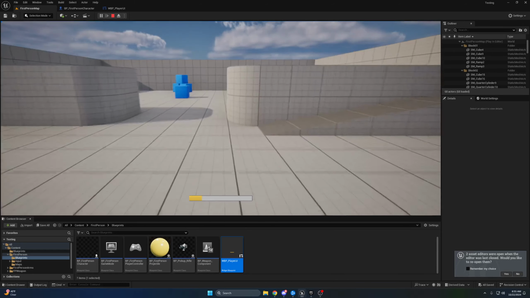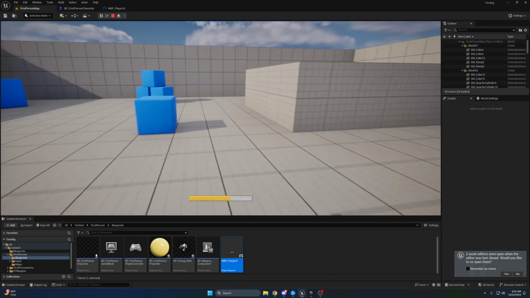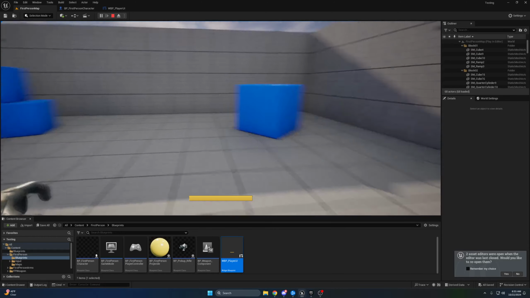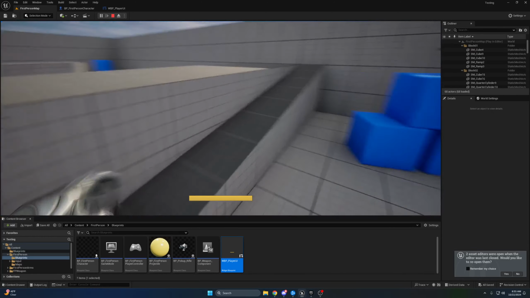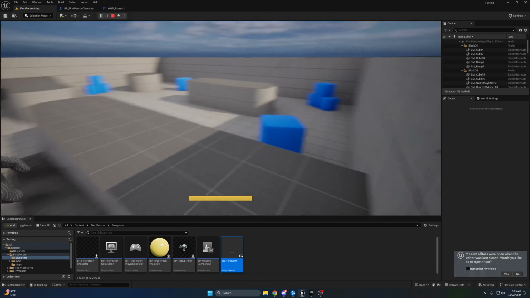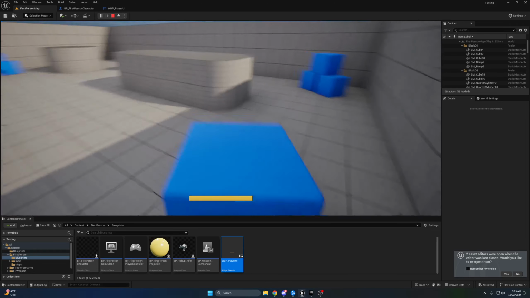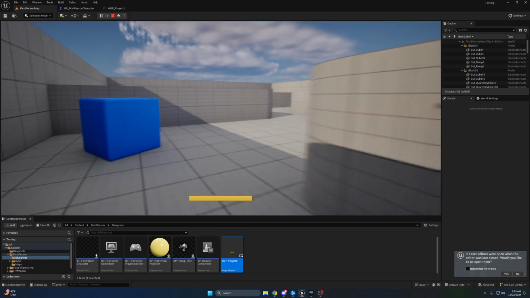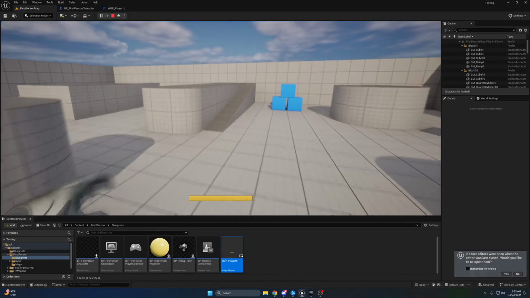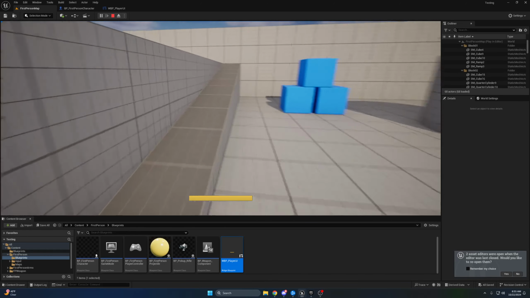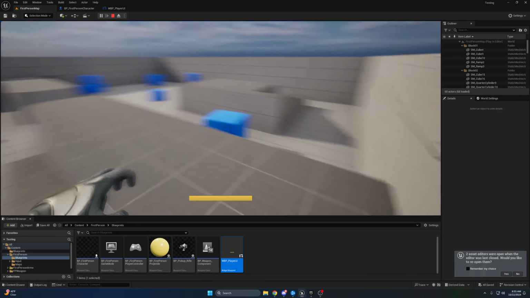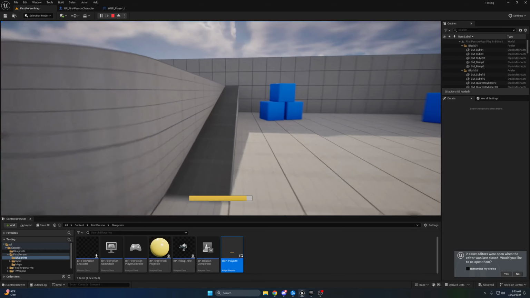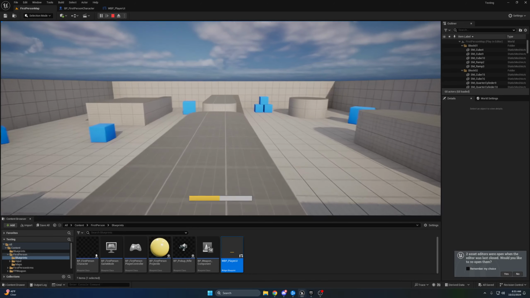But yeah, pretty simple stuff. It is a functional working stamina bar. There's a slight tweak or tweaks that could be made, but I think this is a pretty good start, and hopefully this helps you guys get a stamina bar working for your game. I know a lot of people have struggled with this. I struggled with it for a while as well, and I was finally able to get a result and some functionality that I was very happy with. So I'm glad I'm able to share that with you guys, and hopefully this is something that works for your game as well.